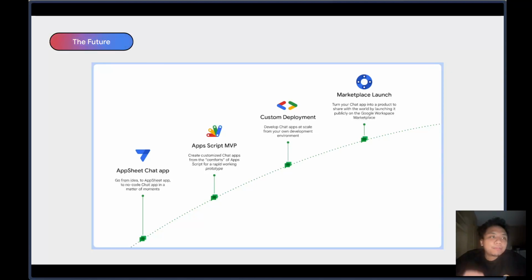So for the AppScript MVP, what you could do right now is still use all of the data that you use on the AppSheet chat app on Google Sheets, then turn it into an embedded AppScript MVP, specifically using the newest Google Chat API, which is available. So this is more on the prototyping.